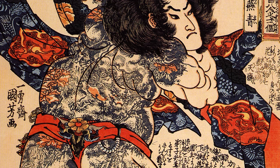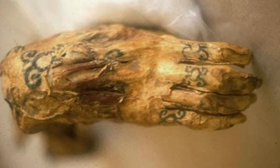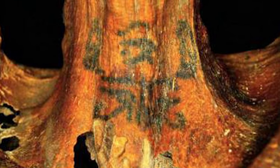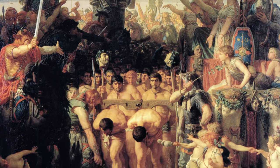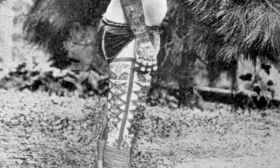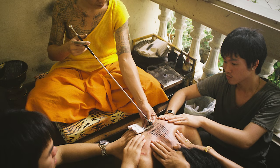Tattooing has been seen in numerous cultures around the world, such as ancient Egypt, believed to be connected to religious ceremonies, with markings discovered on preserved mummies like the priestess of Amunet. In ancient Greece and Rome, tattooing was used for identifying prisoners and slaves. Many other cultures developed tattooing as part of their culture, often using similar techniques, with needles made from wood, metal, bone, or even porcupine quills.